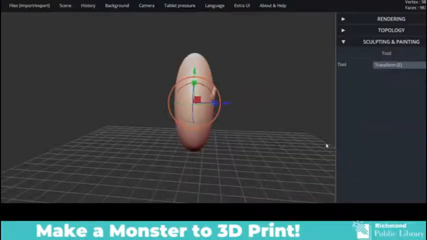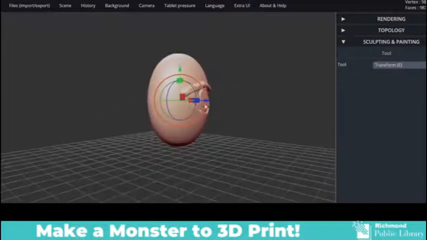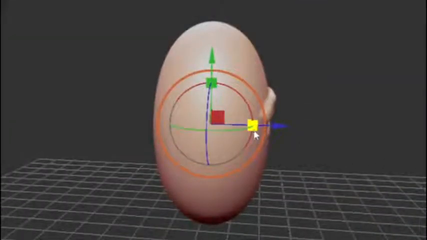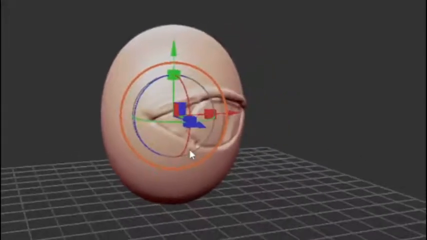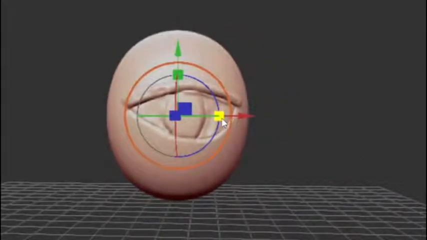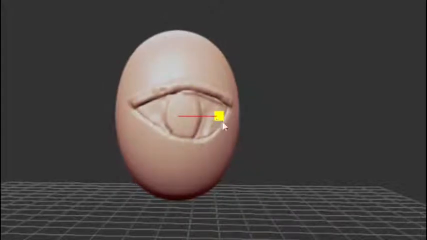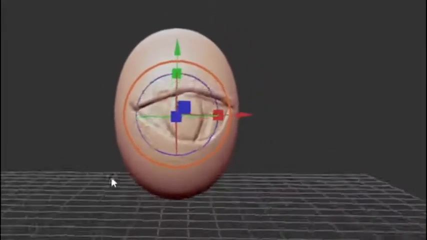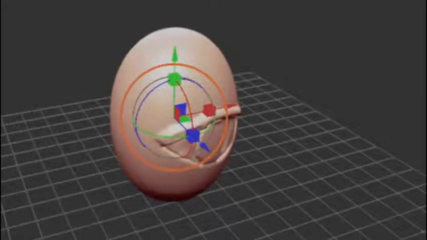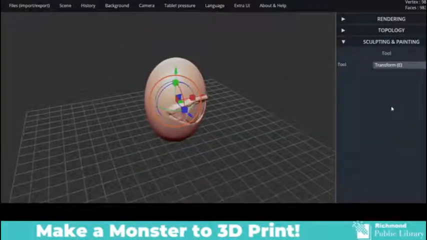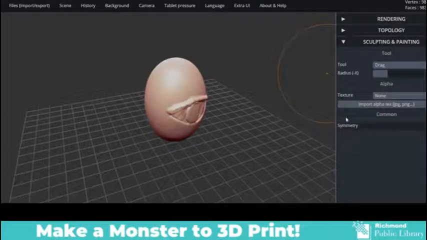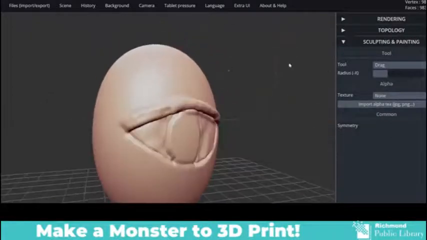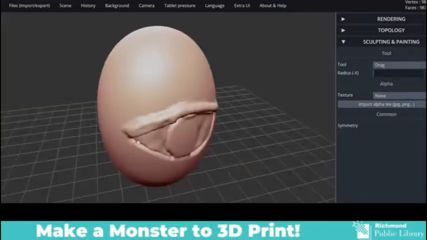So you'll notice that I've made this disc shaped. So I'm going back to transform just so I can make it a little bit more of an oval. Okay, so that square there, the blue one, is the one that's resizing it, and the yellow box there too. Okay, there we go. That looks a little bit better. Now I'm going to drag. That's way too big of a radius, so I'm going to bring that down. There we are.